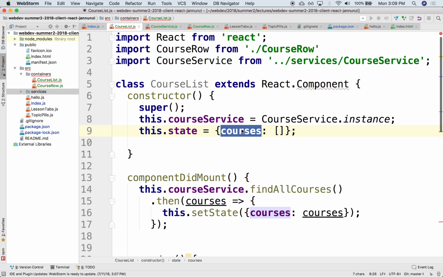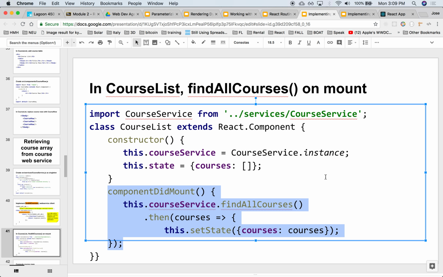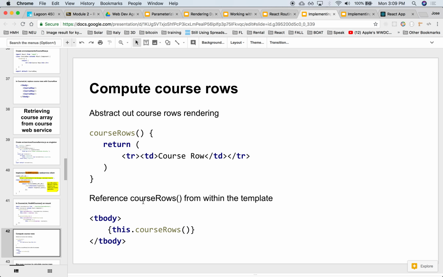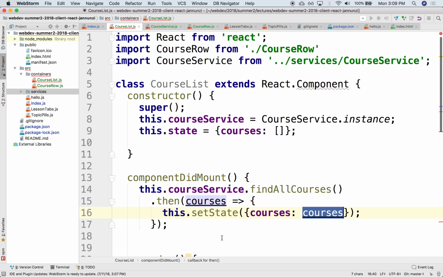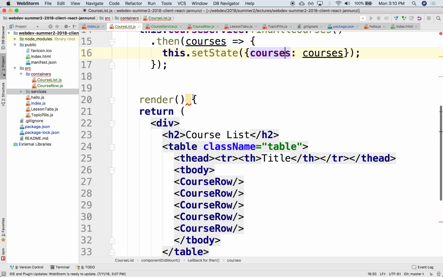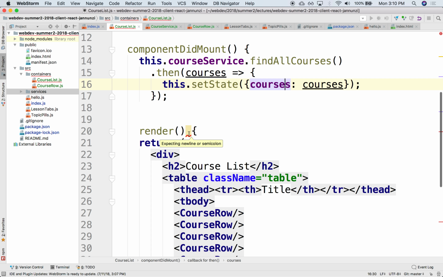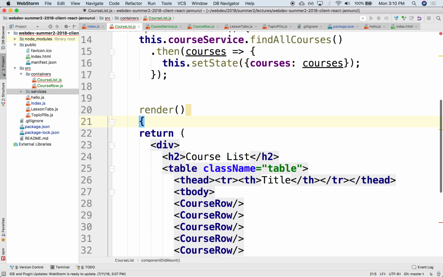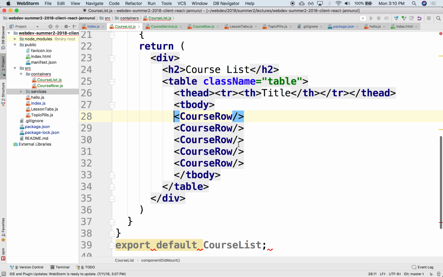I started with an empty array. I'm going to update the state. Instead of being an empty array, it'll be, hopefully, the array of courses from the server, okay? And then internally, we're going to have to iterate over this. So instead of having a course row, we'd like to iterate over this.